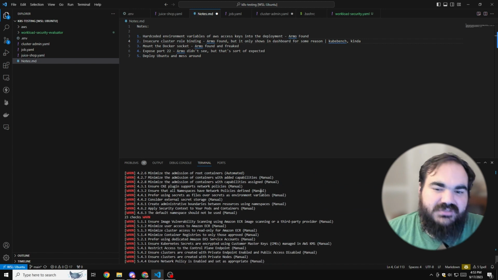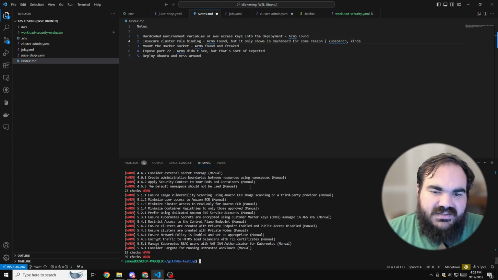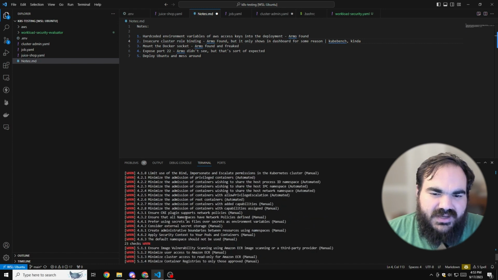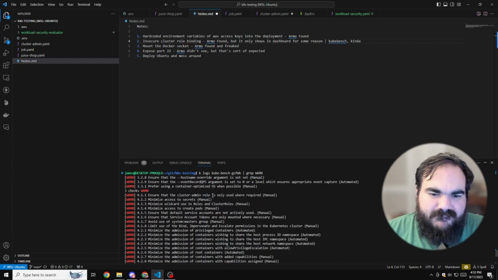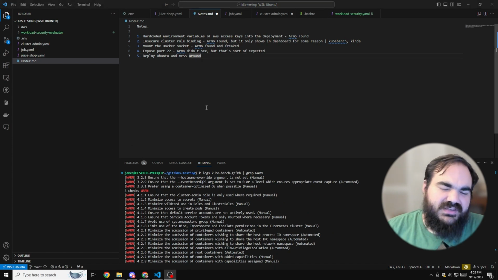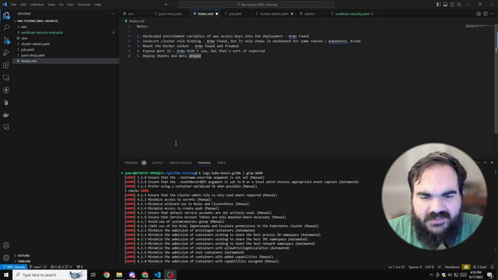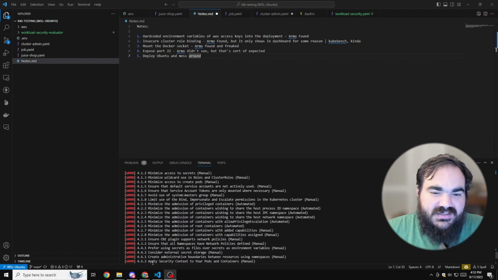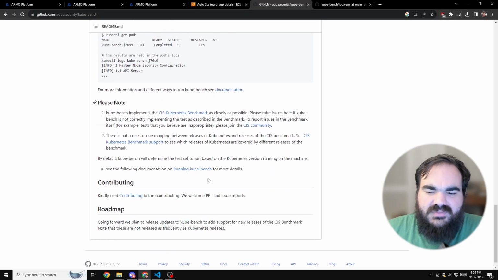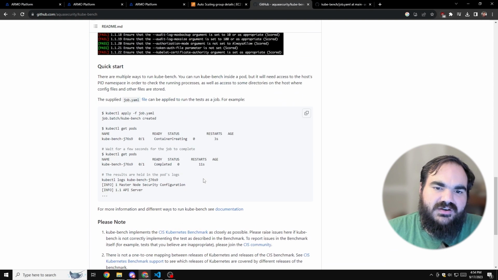It did happen to catch it, but it wouldn't be guaranteed to catch this. Here it's making assumptions about image vulnerability scanning, that clusters are created with private endpoints, talking about admission controllers. So here it's noticing a lot of things that are insecure about our overall EKS configuration, as far as we're not enforcing a lot of policies. But what it's really not noticing is much of the specific tests that we've done within our YAML.